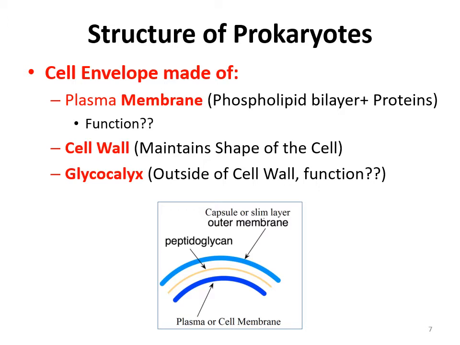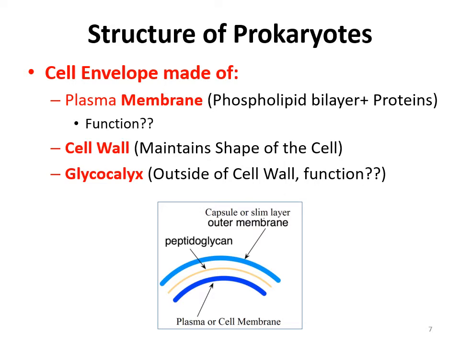In addition to the plasma membrane, prokaryotes have what we do not have on our cells, which is an extra cell wall around them, and that helps maintain their shape. Above that cell wall, some bacteria or some prokaryotes also have what's called a glycocalyx. And the glycocalyx is basically an extra shell, which a lot of times we will call either a capsule or a slime layer. And they left out the E in this figure, but it should be a slime layer.